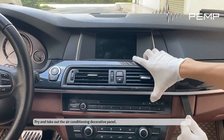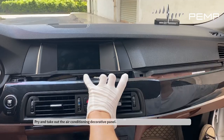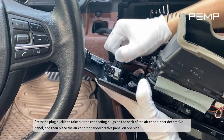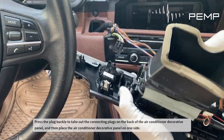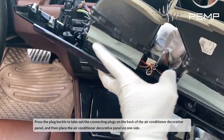Pry and take out the air conditioning decorative panel. Press the plug buckle to take out the connecting plugs on the back of the air conditioner decorative panel, and then place the air conditioner decorative panel on one side.